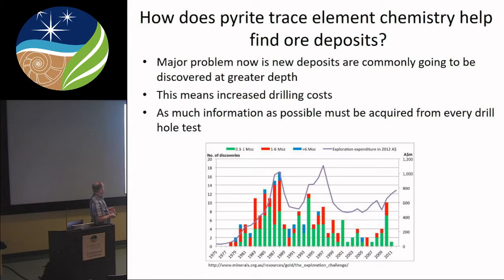This was funded by the South Australian government, and they had started a program of drilling deep drill holes under the cover in the Australian outback. So the question is, if you get a little bit of pyrite with a little bit of alteration, is that indicative of a mineral deposit? Should we drill another hole? Or is this just something that's unmineralized?